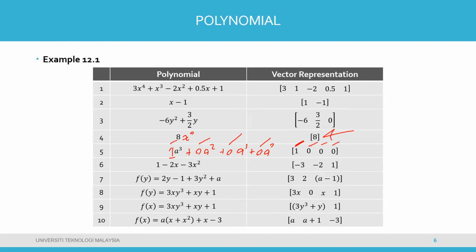Okay, next we look at this example. So you can see here the order is not correct, so you have to change the order correctly first. So the highest one is power of x squared. Okay, power of 2. So negative, don't forget the negative x squared minus 2x minus, okay, for this one plus 1. So after you rearrange everything according to its order, then you copy the value. Okay, so you get negative 2, negative 3, negative 2 and 1.